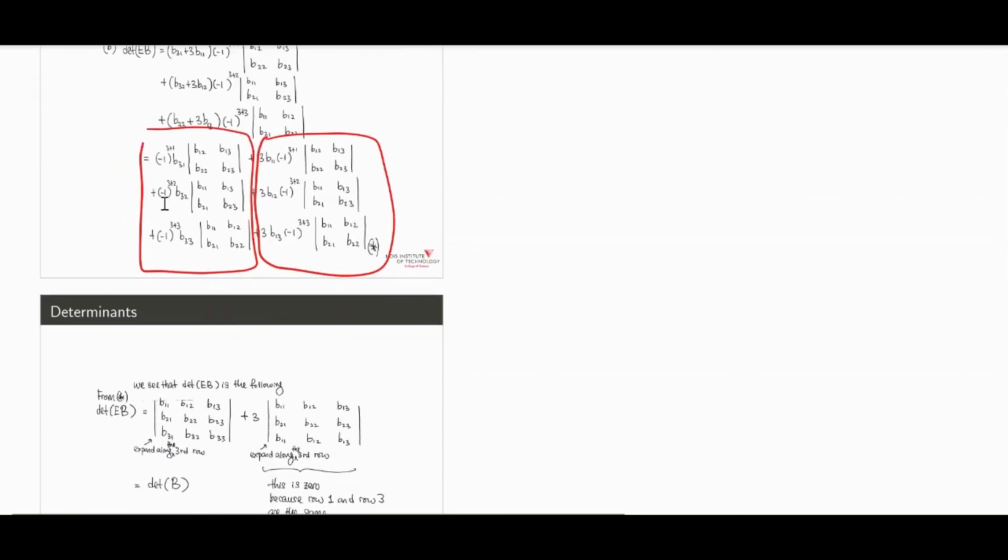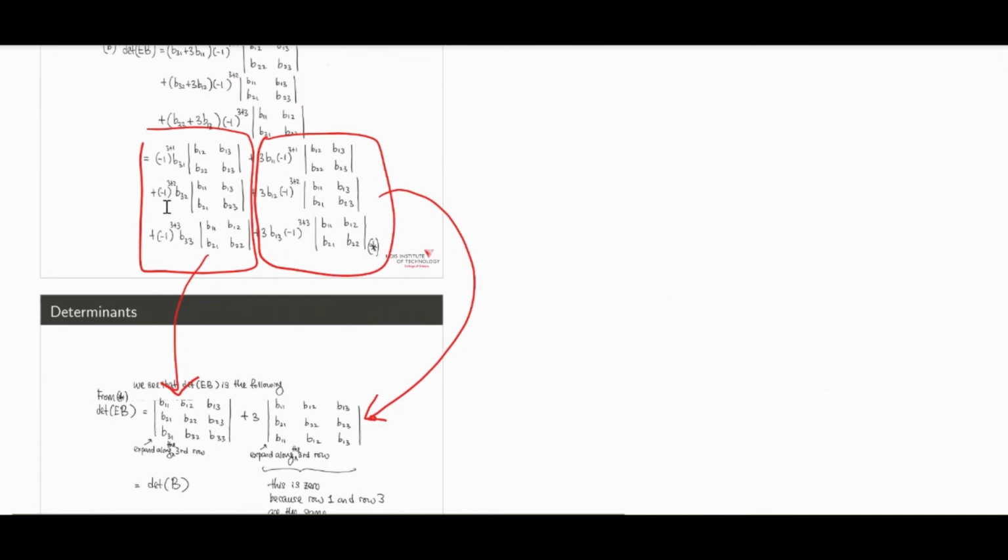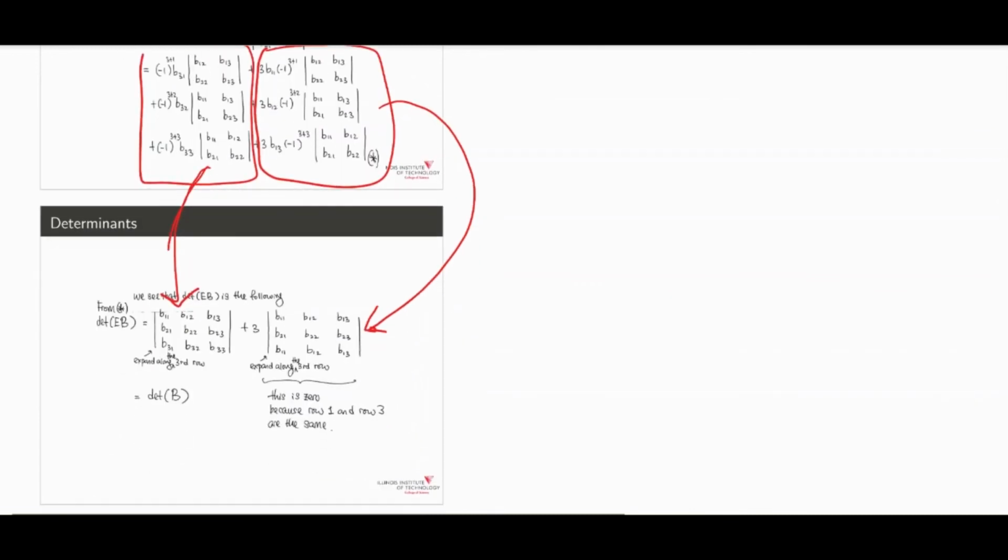And then if you look at these two different parts separately, you will see that this part right here is actually this determinant, and this part right here is actually this determinant. So you don't have to multiply it out to see that. You just have to get very comfortable with cofactor expansions. So you will see that this is actually this, and this is actually this. So this is obviously the determinant of B, and this again utilizes the property that we know from the previous video. This is 0. Why is that so?